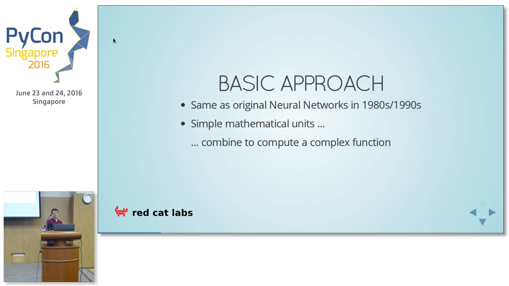Okay, so let us start with the very, very basics. The interesting thing for neural networks is this has been going on since the 80s or 90s or even before. The idea was, let's try and do computation like the brain does. A lot of reporters like to report that this is a brain-like computer, and a lot of the scientists are very uncomfortable, saying it's not really much like the brain at all, because basically we use matrix multiplies, and a lot of them. This is not how the brain works at all. The idea of the connectivity may be the same, but the actual mathematics is completely alien.